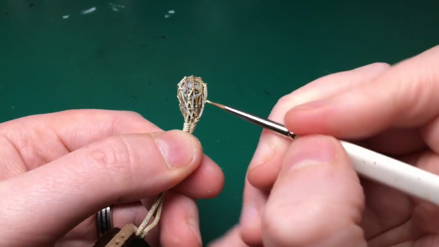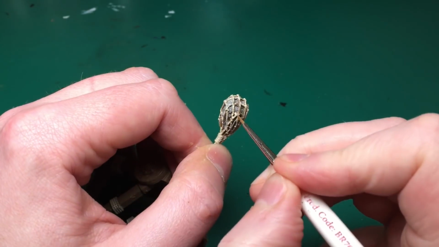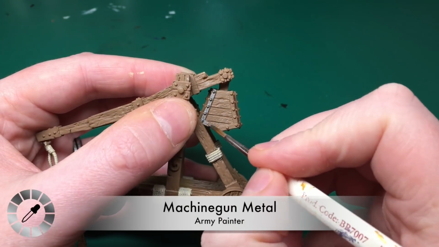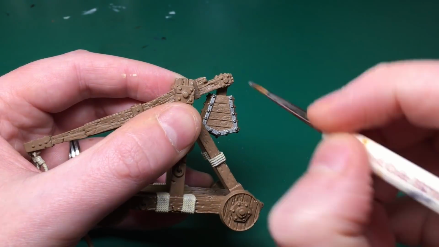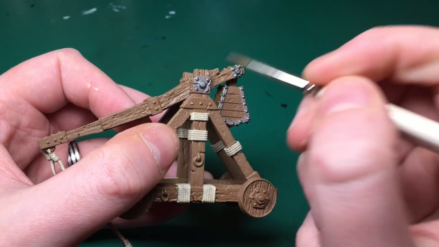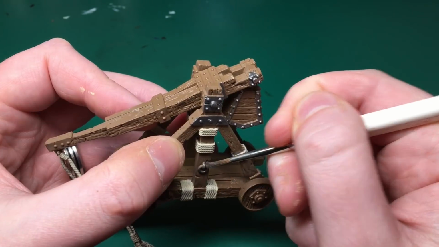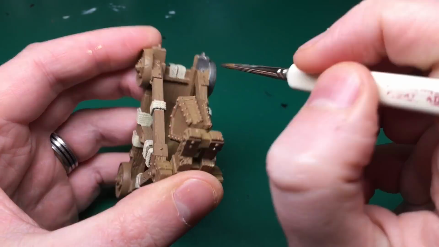I honestly just didn't see how difficult it was to get the brush in between all of these ropes around these rocks. Next, we're going to be moving on to Machinegun Metal. It's basically the third colour of this model. It's not many colours, it's not too difficult to paint, but making it look good is a little bit difficult when something's so plain and simple. It's going to take some steps to make it look good, but not really that difficult.